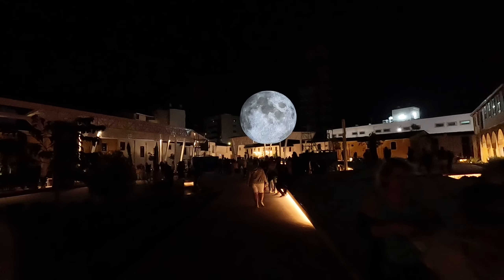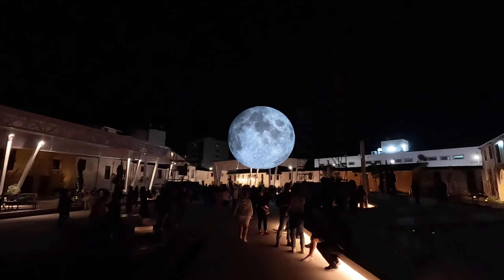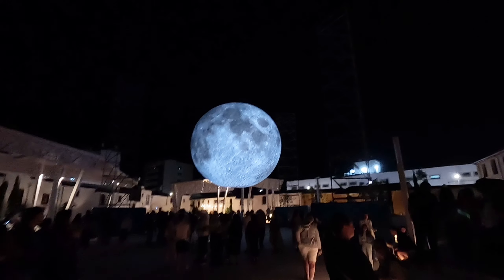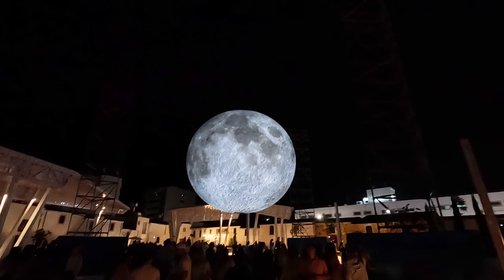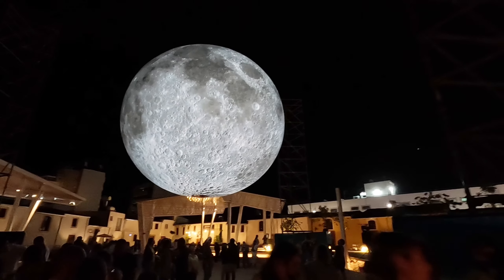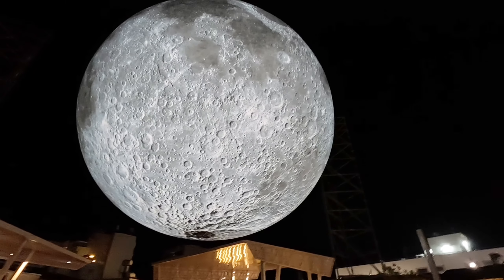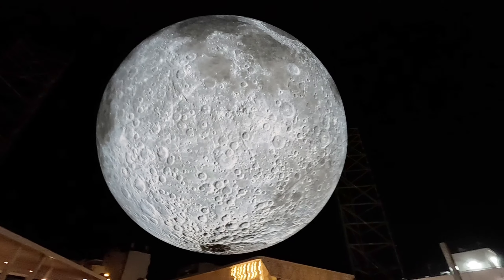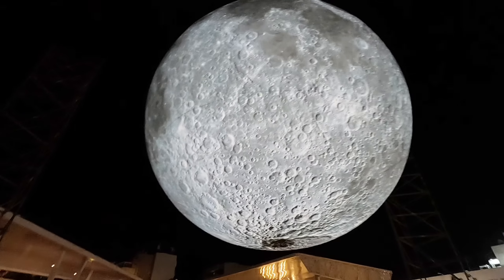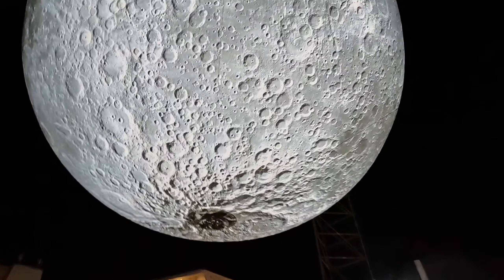Projected on it are lots and lots of images taken of the moon. Can you see that? Let's get closer. You can actually go underneath the moon. It's amazing. Let's walk under the moon. I think it's a big balloon, guys — a big suspended balloon with all the photos projected on it. Let's go around the other side, under the moon and to the other side.